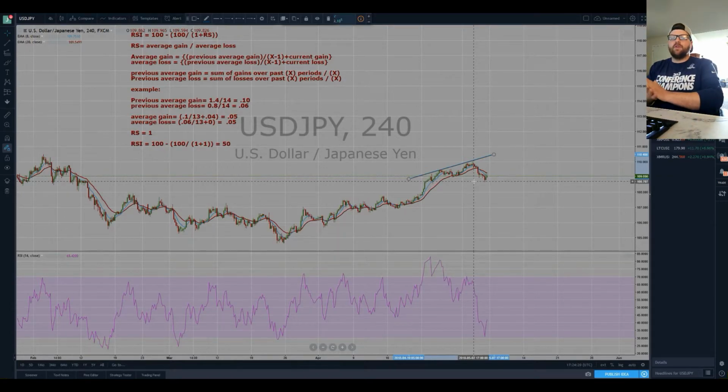You could have waited for a candlestick reversal on this as well, which let me be more specific on that. I'm a firm believer that you should not rely strictly on indicators for trading. Indicators are great tools, but they are not your only tools when trading. And if they are, then you need to learn how to trade properly. And what I mean by that is you need to learn fundamentals. You need to learn how to chart correctly.